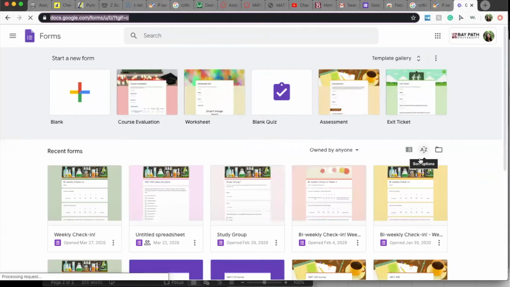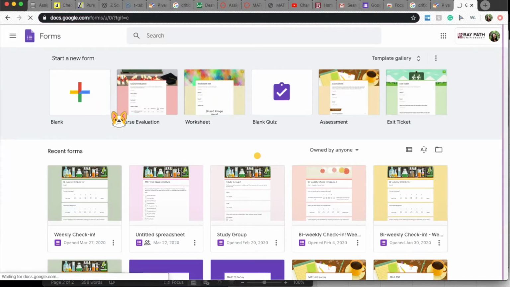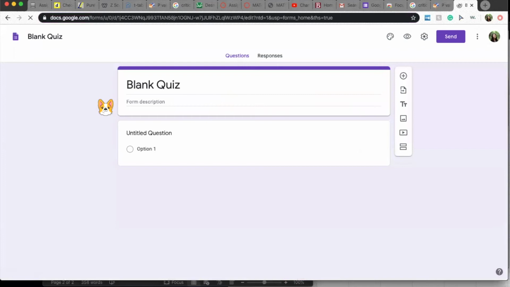The really neat thing about Forms is that it actually comes with some setup options. Your easiest starting template would probably be the blank quiz, because we are going to be taking some information from other people. So we're only really looking at making one question. So the blank quiz will probably be our best bet. If we click the blank quiz, you can also create a blank document and work more on it, but this is the most straightforward way of doing it.